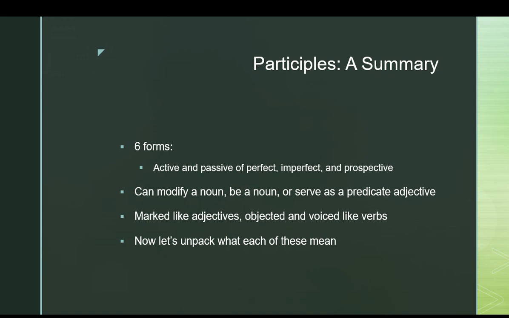It can modify a noun, like a regular adjective, be a predicate adjective, like a regular adjective, or it can just serve as a noun on its own, which is where a lot of the confusion grammatically comes from. It follows the adjective and noun marking scheme, so it has grammatical gender, male or female, it has number, singular, dual, or plural, but it can kind of take objects. That's another kind of confusing point we'll get to somewhat later in the video.